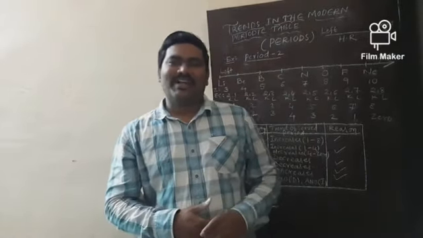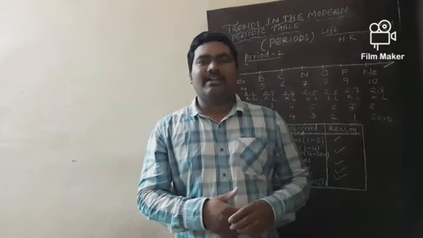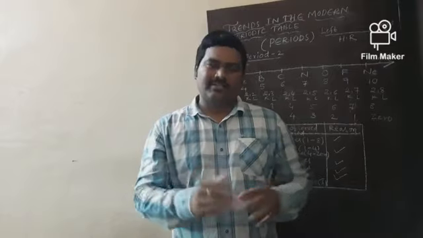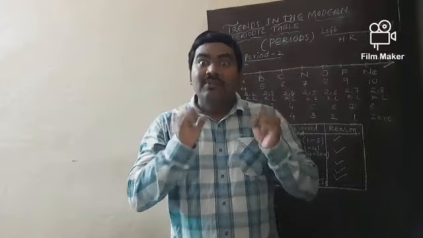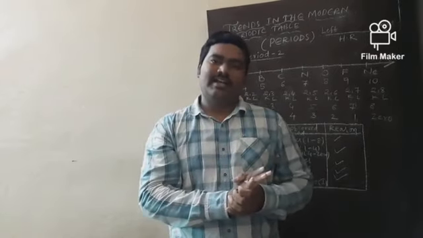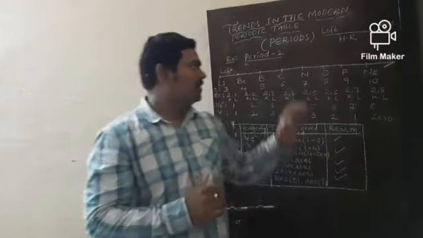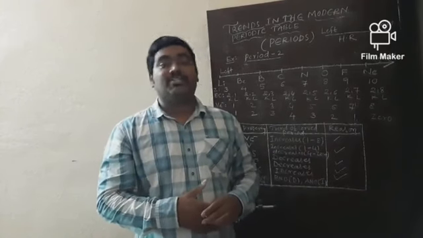So my dear students, this is about trends in the modern periodic table with respect to periods. All the trends, meaning atomic properties or periodic properties, how they vary in a period from left to right. I hope everyone understood this module, which is very important from the 10th CBSE board examination point of view.